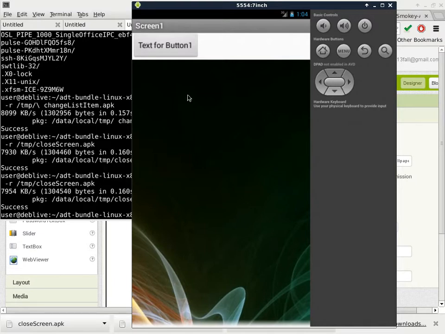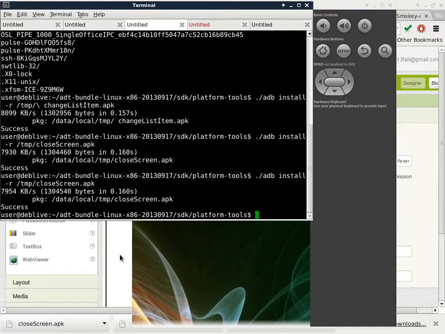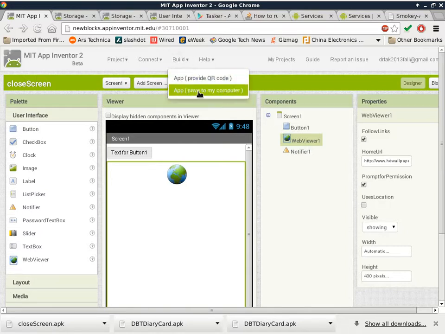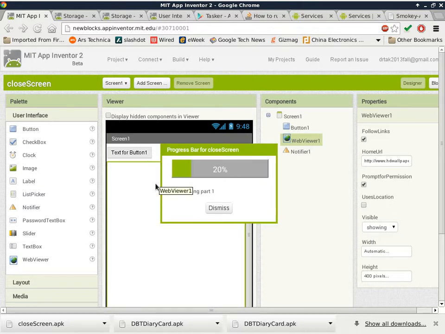If you want a separate scroll bar just for the web viewer component itself, you can do that by forcing the vertical height here in pixels. So if I force that to be, let's say, 400 pixels, then it's going to be different because now the web viewer component has its fixed height, so it will display differently. Also, if you change the screen to non-scrollable, that should also take care of that.